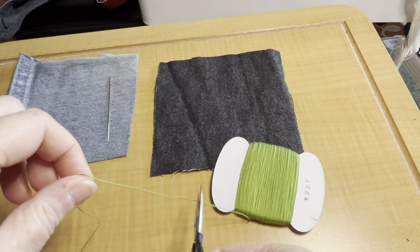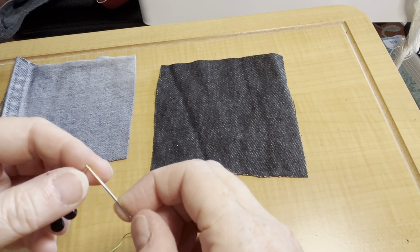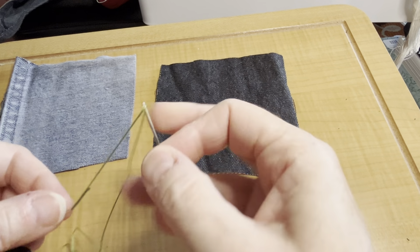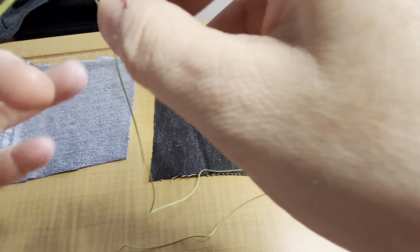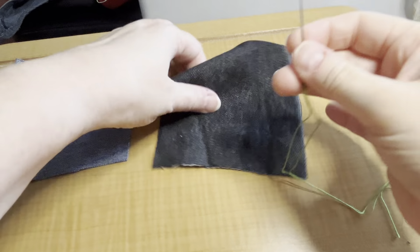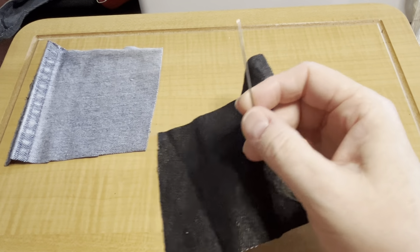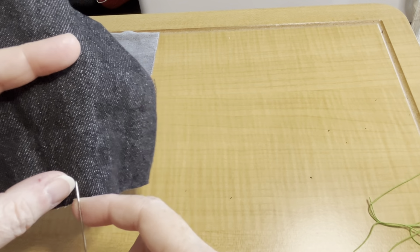I've got my palm thimble over there, and I've got my leather thimble as well, but we shall see how we go. Let me know at the end, do you think this mixing up of tasks works better or not so much? Let me know. Okay, so one thing I've got to remember is these needles are very, very sharp. I know all needles are sharp, but sashiko needles seem to be extra sharp to me. I don't know quite why that is.